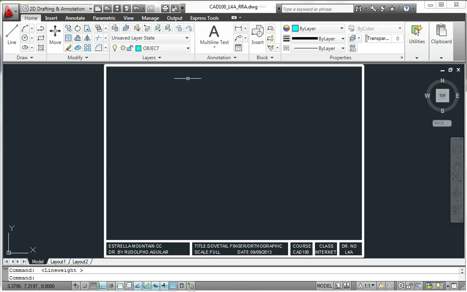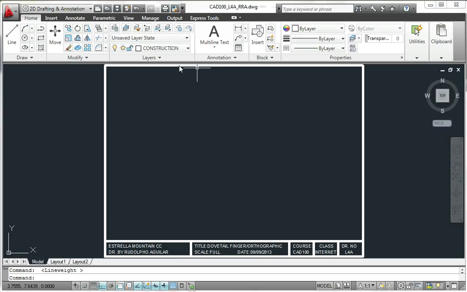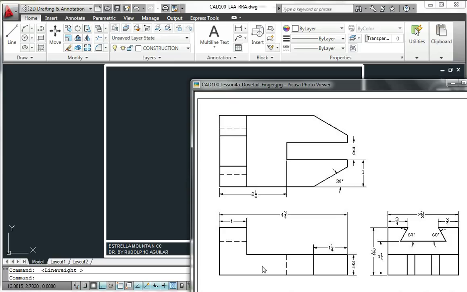Okay, let's begin drawing. Let's change the layer to the construction layer so we can draw our 3 bounding rectangles. Measurements for the front view: width is 4 3/4 and height of 1 3/4. We could continue using the line command, but I'm going to use the rectangle command instead.